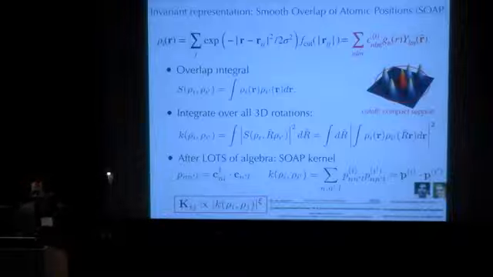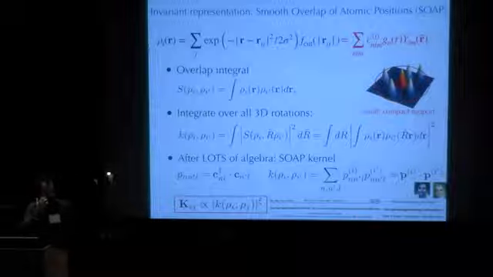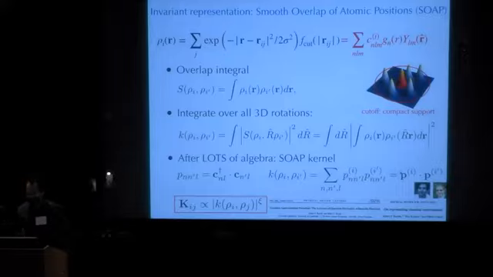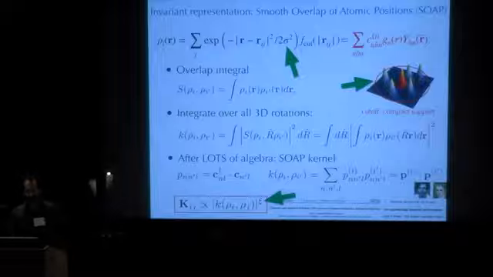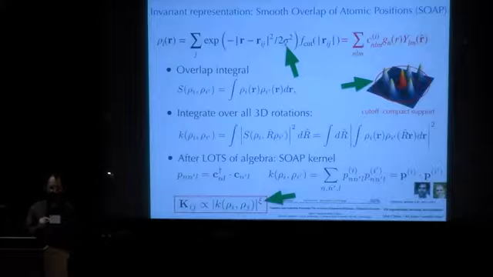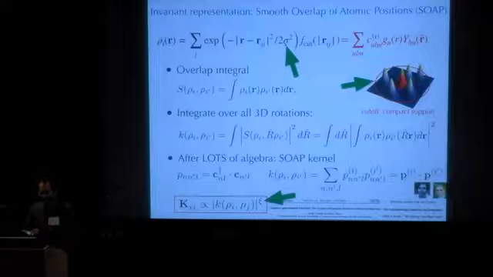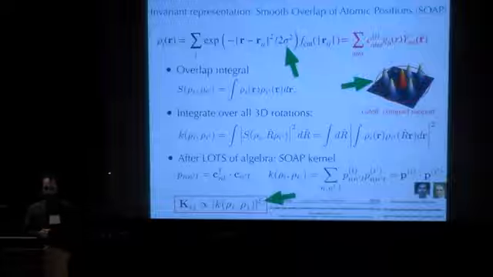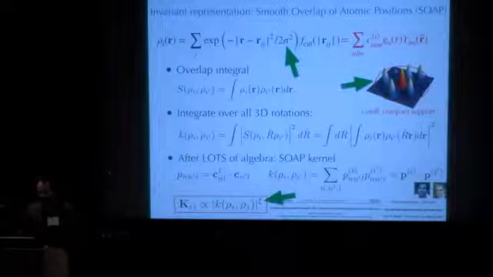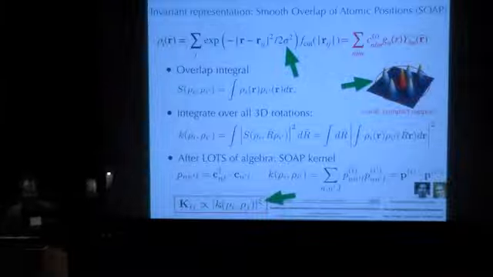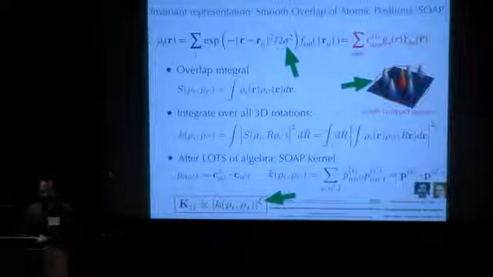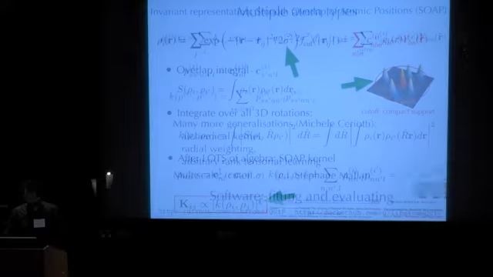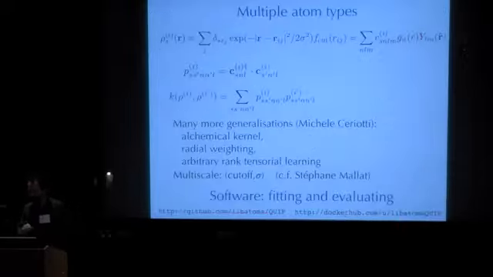That's a very nice result from harmonic analysis, and it turns out to be an amazingly good kernel. It has very few free parameters. It has this sigma, the modification of how wide our atoms are, and we know that the potential energy surface doesn't change very rapidly as we move atoms around. We have a cutoff, and that's again a user input, how far we want to treat the interactions. And a linear fit in K isn't quite good enough, so we use a little quadratic kernel. These can be generalized. I won't spend much time on that.